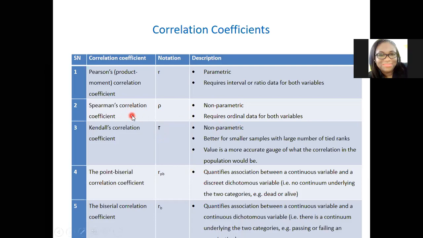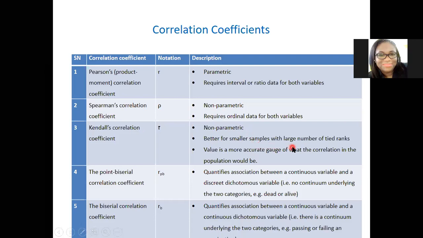Then Spearman rank correlation and Kendall's. Both of them are rank correlations, in the sense that they are for a data set that does not follow normal distribution, like majorly ordinal variables, anything where you just give 1, 2, 3, 4, 5. It's rank data. You cannot use Pearson correlation; you can use Spearman correlation. Kendall is the same thing, but it's more appropriate than Spearman in the situation where the sample size is very small.